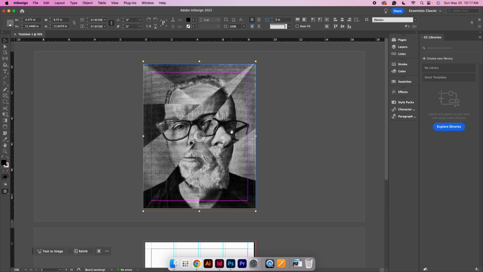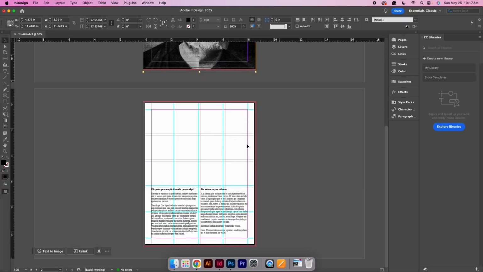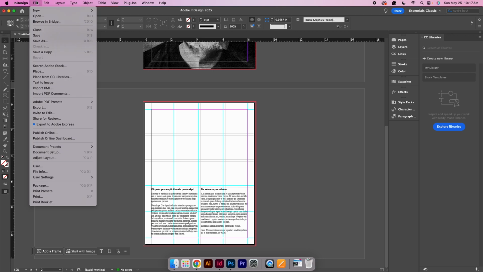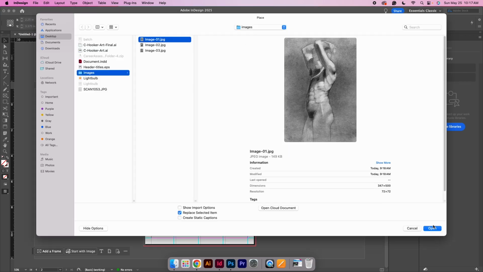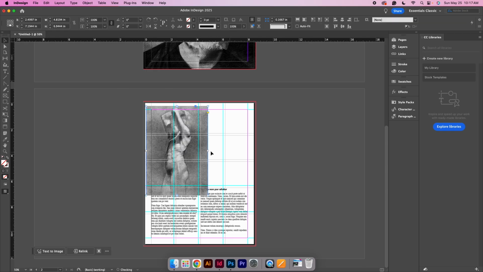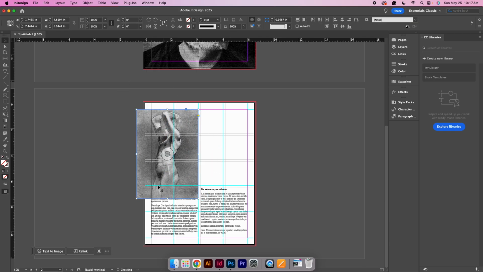Works for me. Now, let's say I want to put some more pictures into this, and I've got another spread here, but I want to put two images side by side. Like we did earlier, we drew a frame. In this case, what I want to do is place it without a frame. Come over here, I'm going to hit Place. I'm going to grab an image and click, and there we go. We have an image on the screen. So all I'm going to do is position this into place.